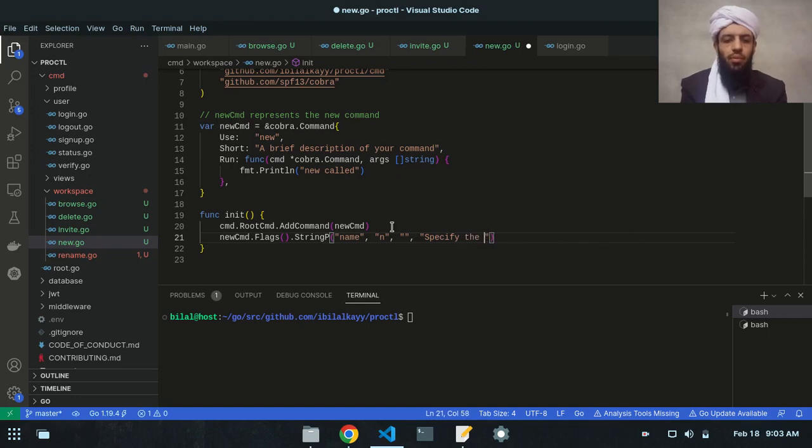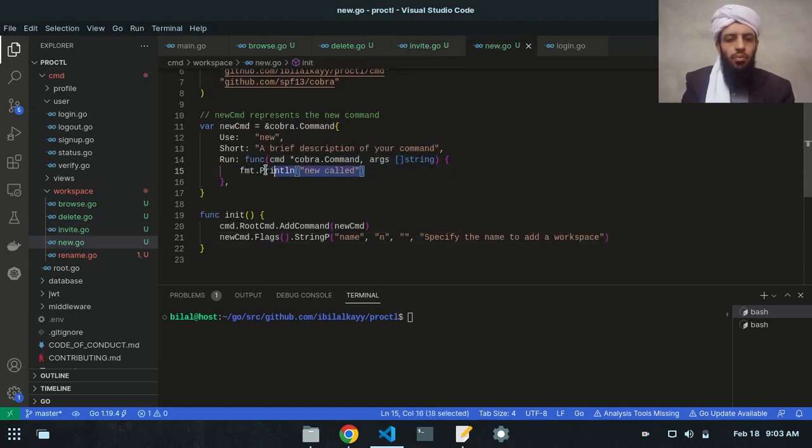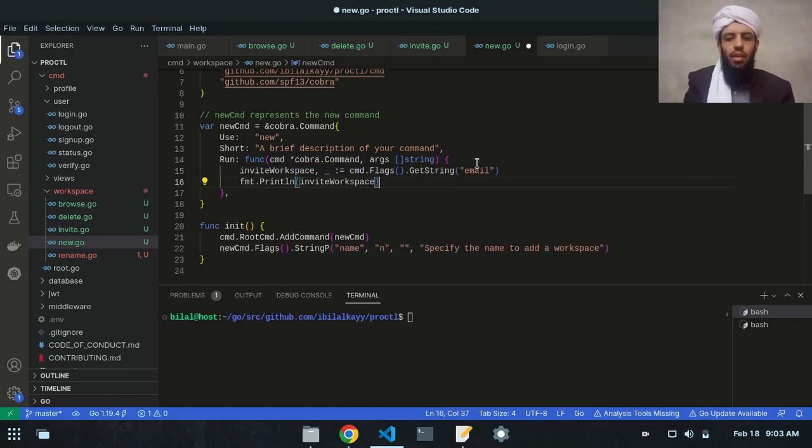Specify the name of the workspace to add a workspace, like this.